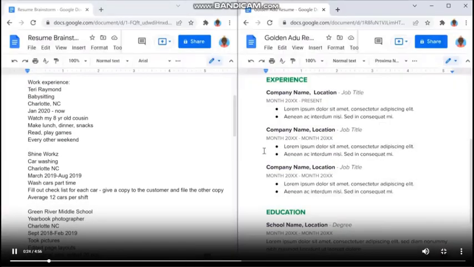Update the company name with your employer, the location, and your job title. Use the existing formatting. Then add the dates you work there. If you are still working there, write your start date, a hyphen, and then present. Then add the description from your brainstorming document. Split the information into bullets.